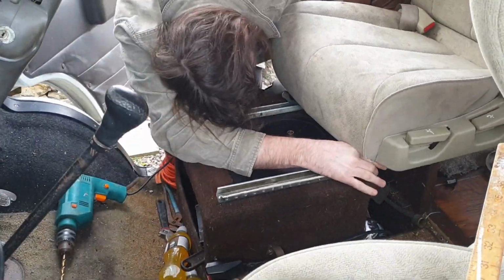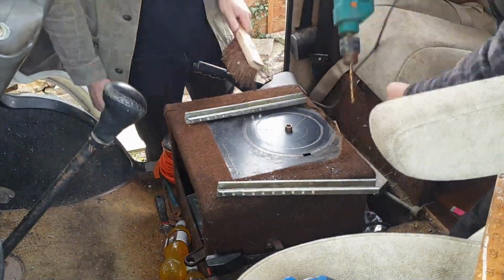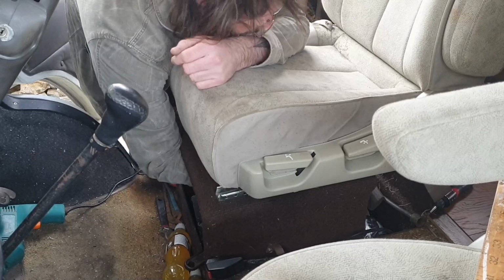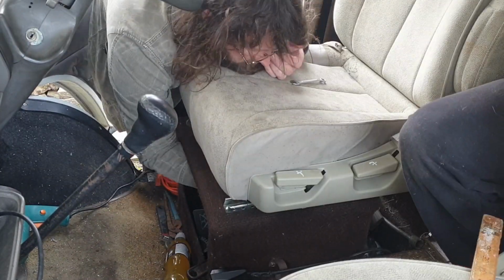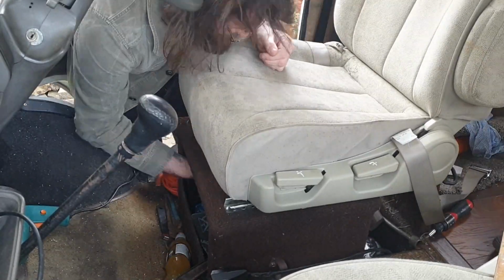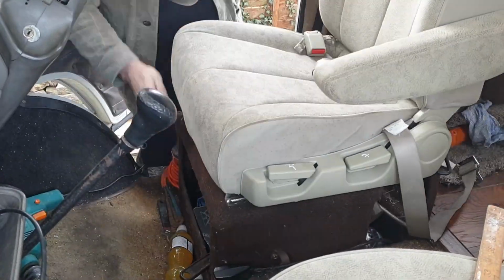And as well, to make sure everything fitted correctly, what we had to do was take the seat, well, slide the seat off and slide it onto the rails. And you've got to think, you haven't got that much tolerance on there. So I'm trying to hold the chair while my brother's trying to line it up, and it was just an absolute nightmare. We thought this one would go a lot easier than the first one because we knew what we was doing, but it just took too much time, really.